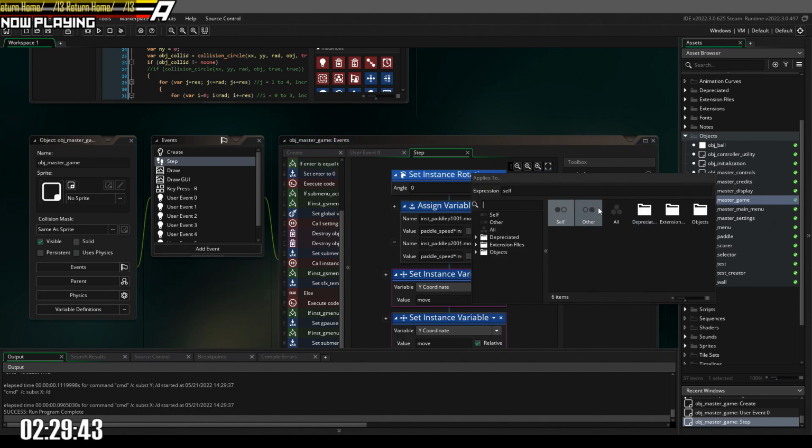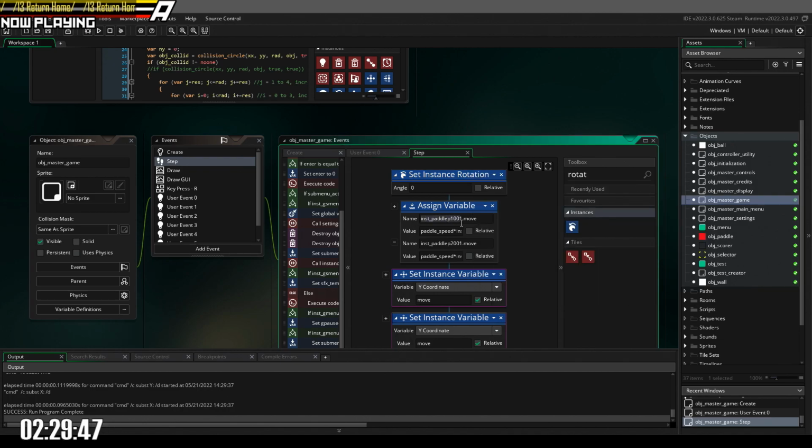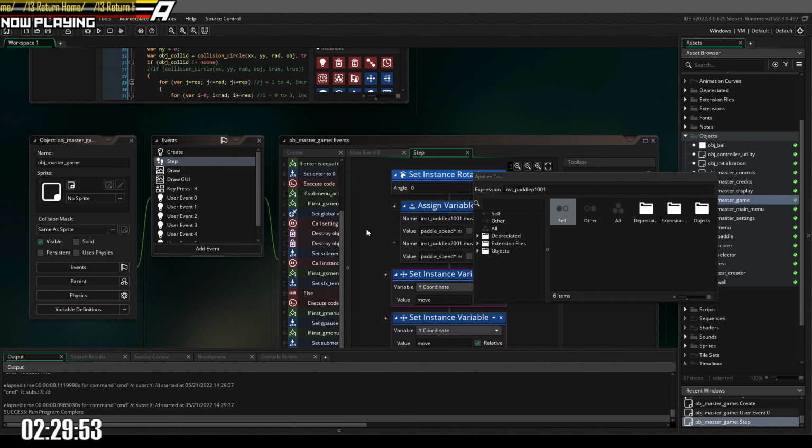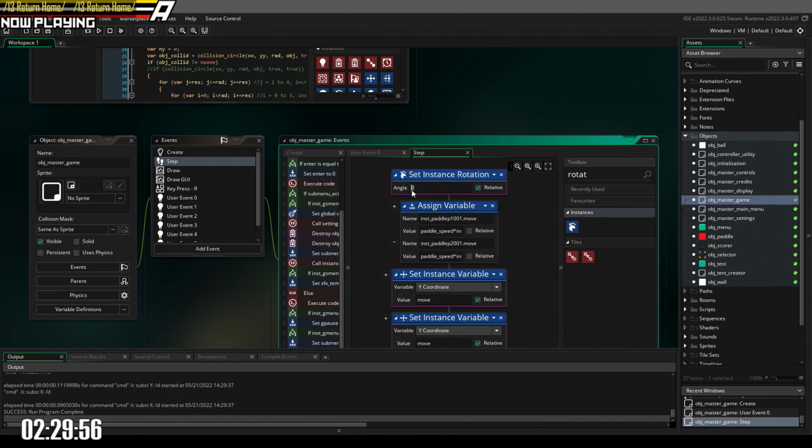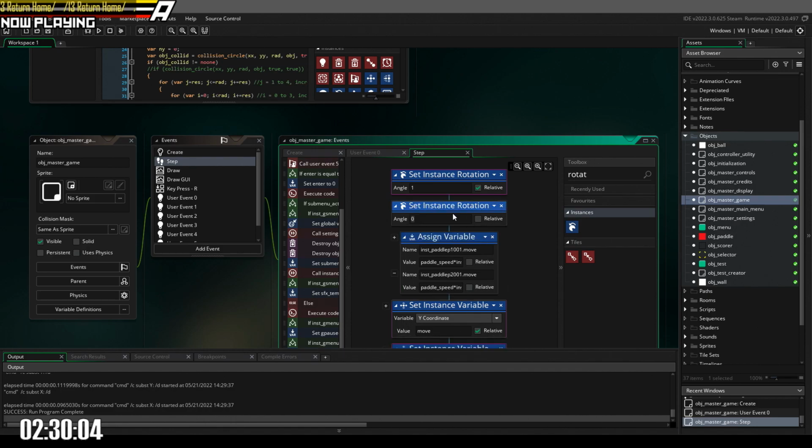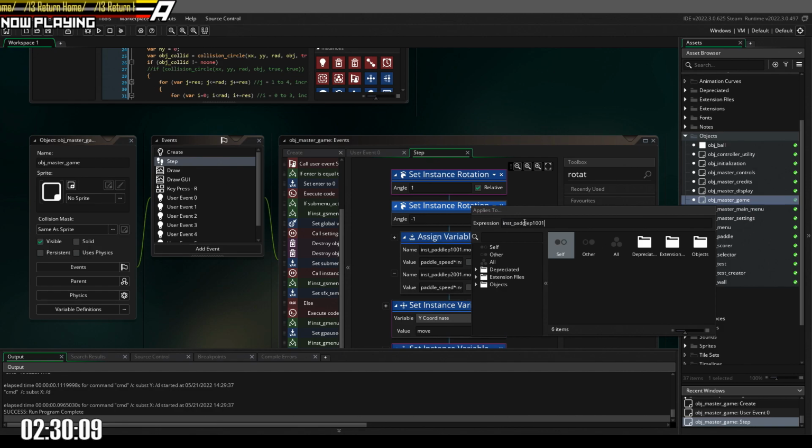Applies to... Let's set it by 1 degree, so it'll rotate rather slowly. And -1 degree for paddle 2. So why not?